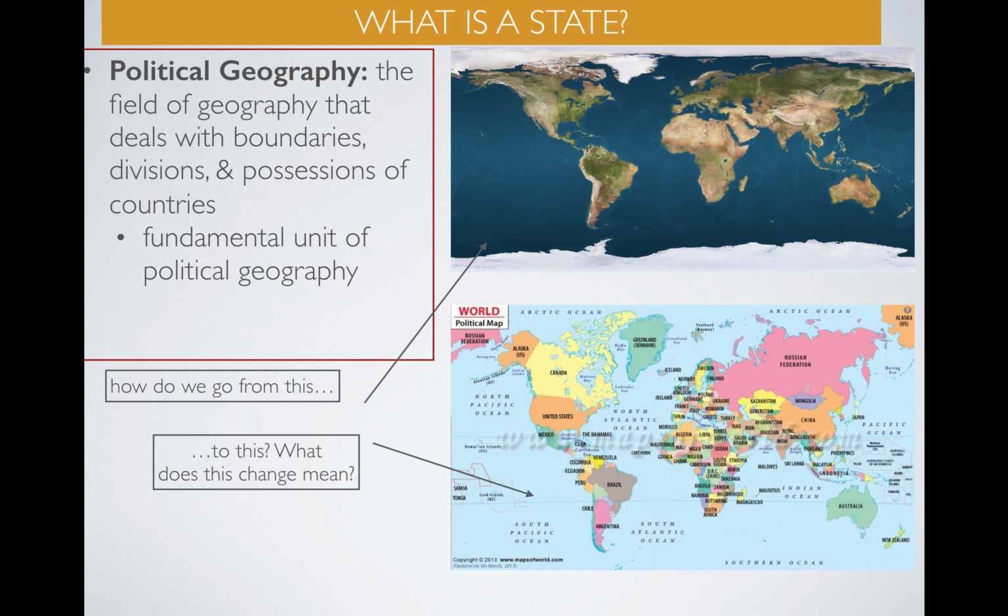So we're going to see essentially how countries are created, how they are divided, and what causes the divisions and the consequences thereof, and what it really means to possess this territory, a concept called territoriality, which we'll revisit in a few flipped videos. This concept of a state, and from this moment forward we're going to use the terminology state instead of country. A state is the fundamental unit of political geography.